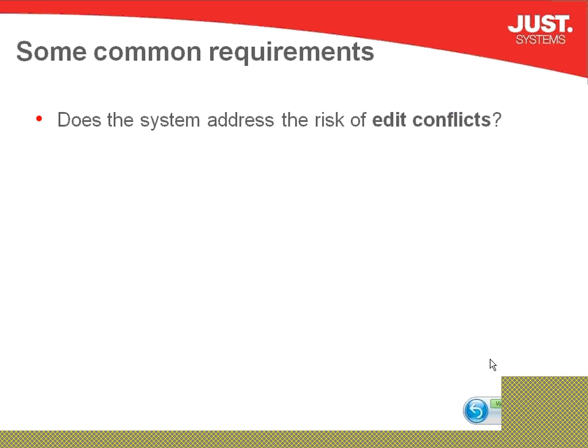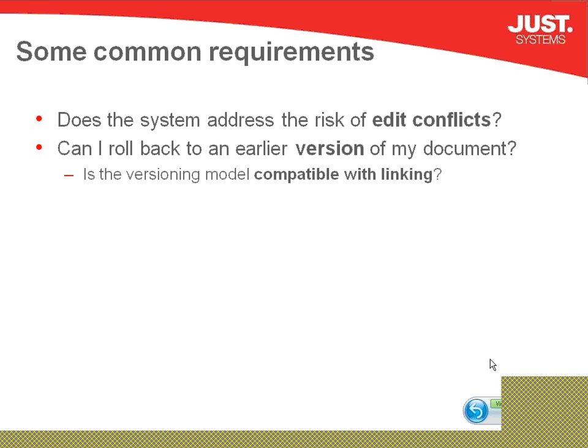So in a team environment, any team environment, one of the common requirements is to deal with edit conflicts. And the second major requirement is what's called version history. So if you have been working on a document for some time and then you screw it up, or more likely your coworker screws it up, can you get back to what you were working on yesterday, or an hour ago? That's not as difficult as it sounds. The technology for doing this kind of thing is quite widely available. So that's a requirement that definitely is worth considering.